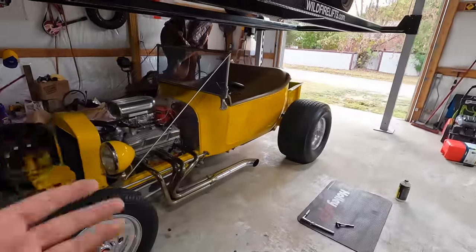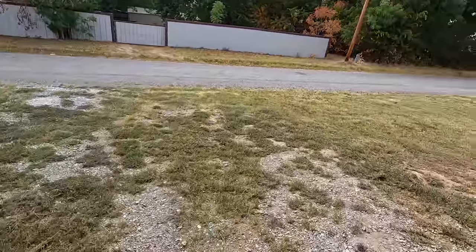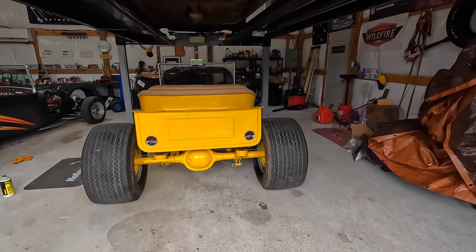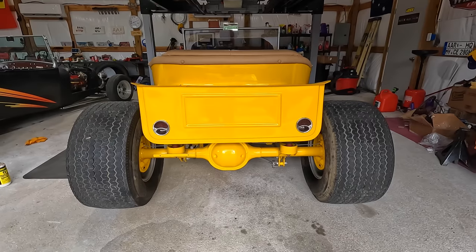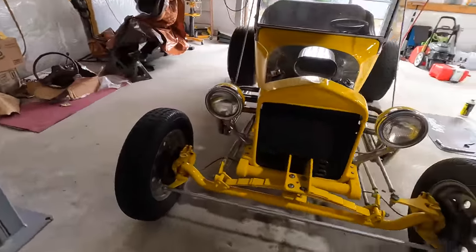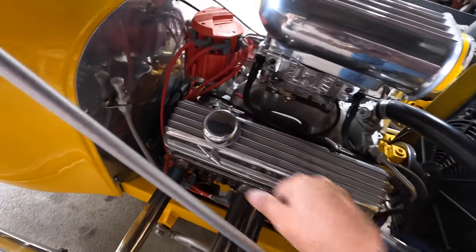I've got to move some things around. This has no brakes so I'm kind of going to have to just roll out backwards and hope for the best. Good lord, that thing is insanely loud — it is absolutely insane. Look at the way the bucket rocks — she's just idling and look at the way she's rocking. She's finally running on her own. This thing is an absolute monster, it kind of scares me a little bit.